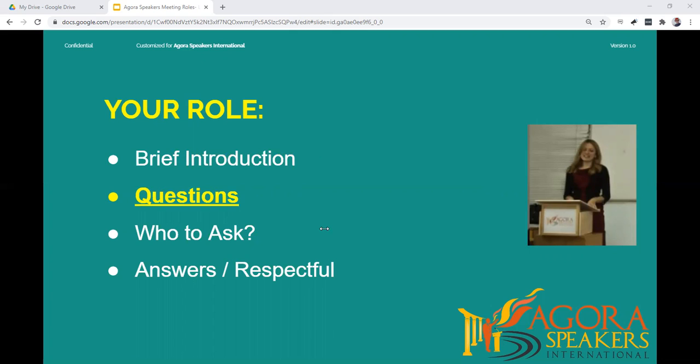Try to write at least 5 to 6 questions to ask different people. Note how much time has been allocated to your role on the agenda, as this will help you manage how many questions you can ask. Before you ask your questions, check with the Vice President of Education or the meeting leader if it's okay to have guests or to ask the volunteers to answer your questions.